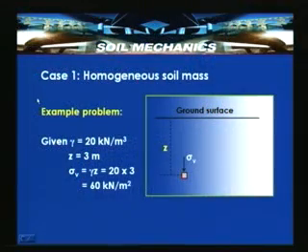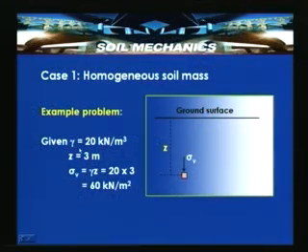So, because of that there is a chance of increase in the density because of the possible densification which can result because of the deposition, that is, because of the overburden. Now the homogeneous soil mass. Let us consider a small example problem to demonstrate how this can vary and how it can be computed. Take a simple case: gamma is equal to 20 kilonewton per meter cube, which is given as the unit weight of the soil, and z is equal to 3 meters.